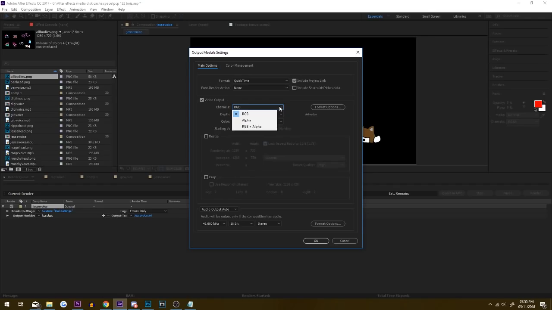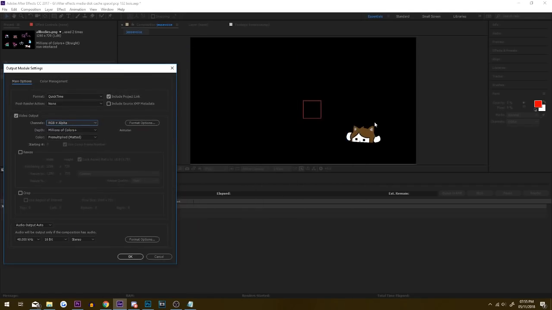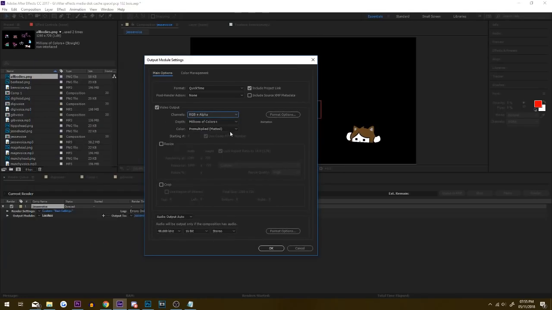And you want specifically, if you're doing something like this, to do RGB plus alpha. That will essentially make the background transparent. And when the background is transparent, that's a whole lot of pixels it doesn't have to even think about rendering. So it takes a lot less space than if you had black there. And obviously it'll be hard to cut out the black afterwards. So you want it to be transparent. You don't want to composite all of the animation in this one thing. You want to save it as a transparent RGB plus alpha QuickTime movie.